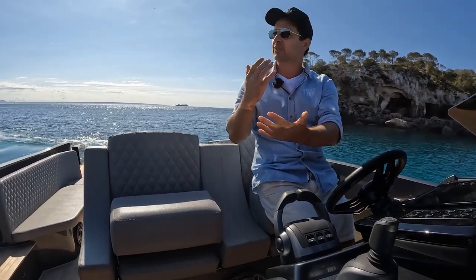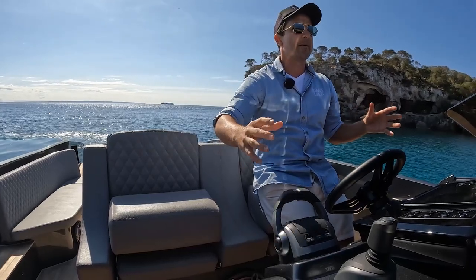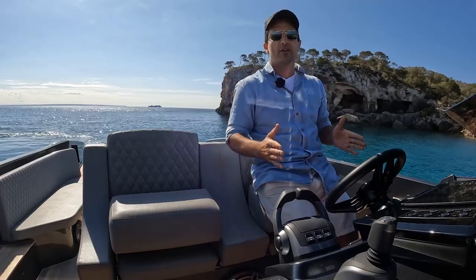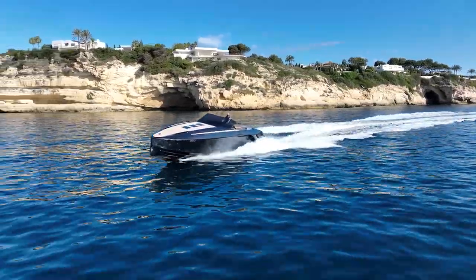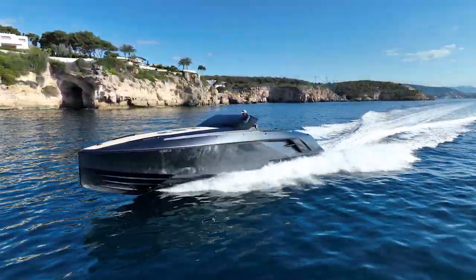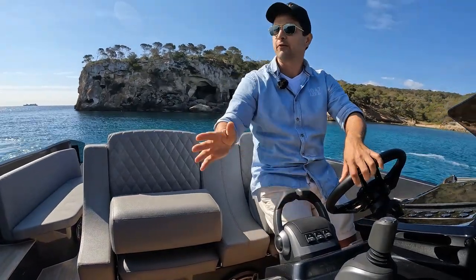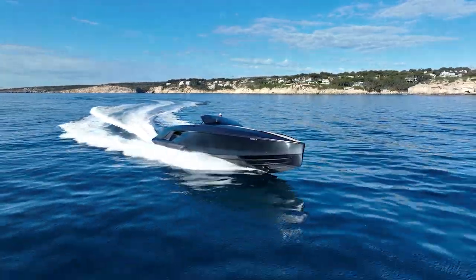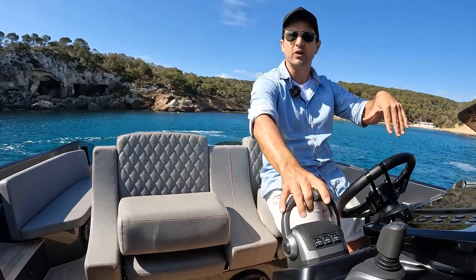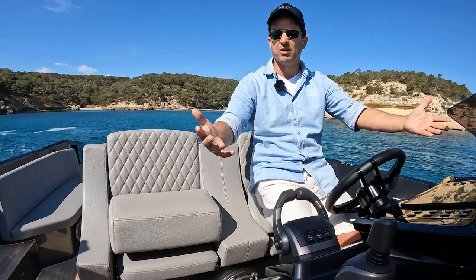Comparing this boat with high-performance cutting-bow style boats or Mediterranean fjord-type day boats, the Frauscher sits somewhere in the middle. It's very direct in terms of feedback from the drive — you hook into a turn and hold your line very confidently, which I put down to the twin air steps and the deep V. Being a long boat gives a lot of directional stability, so when you tackle head-on swell she's going to cut it up like a beast. When maneuvering through waves she tracks where you point her. If you're looking for fun, feedback, and a boat that goes where you point it, this is absolutely one of those boats — giving you that extra level of pleasure without scaring people.